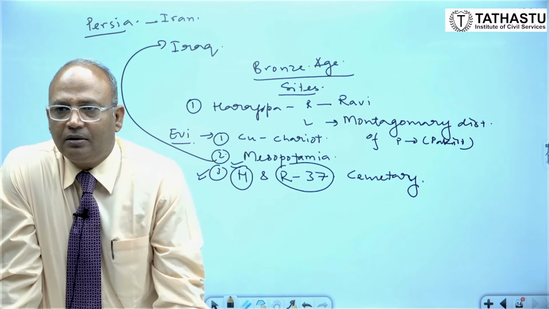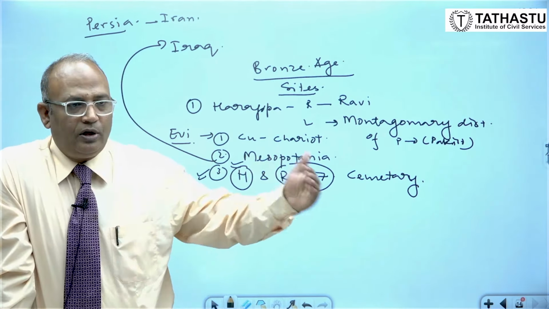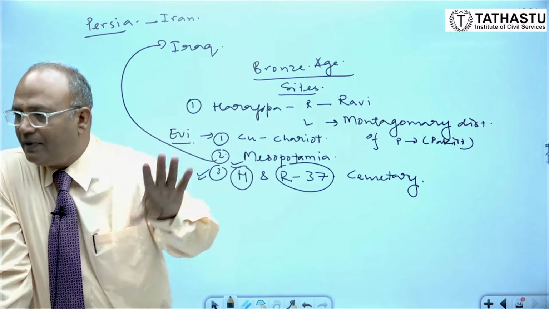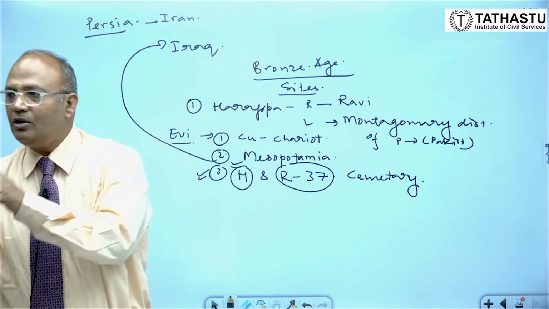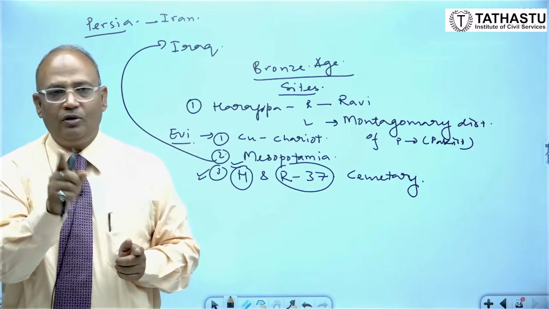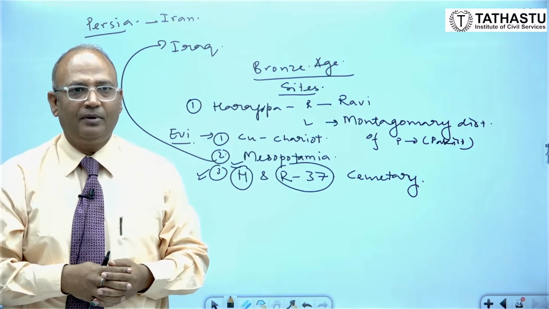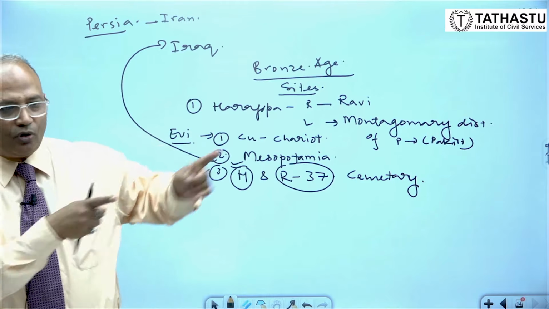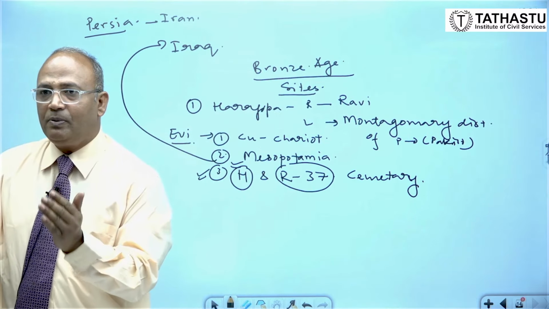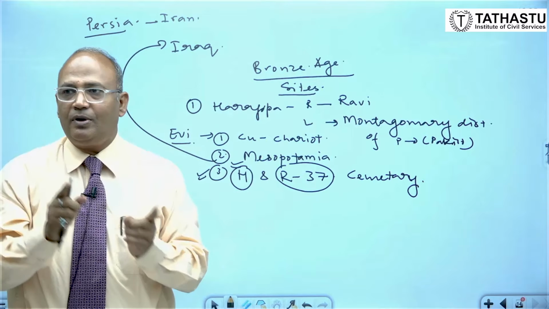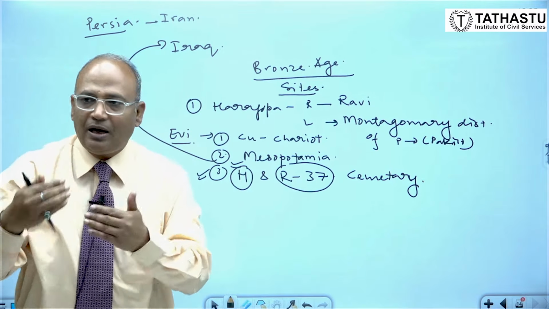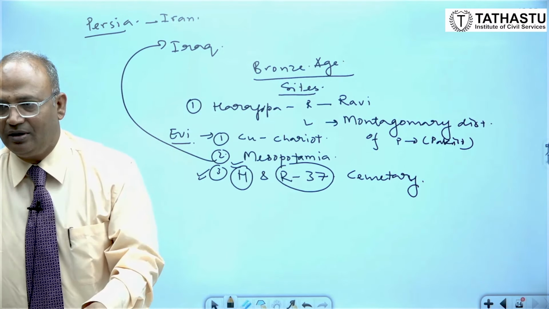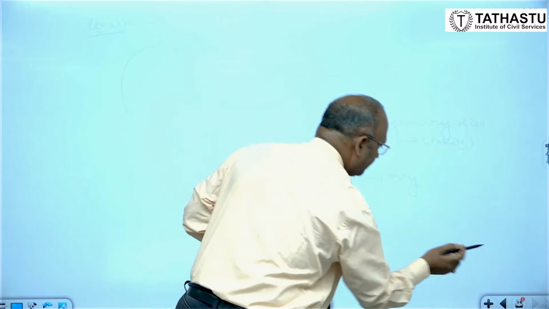Even today we do the same, no? But religion-wise, Hindus in a different way, Muslims in a different way, Parsis in a different way, Christians in a different way. Am I right or wrong? But we have made particular places. You are allowed to go there and dispose of the dead body. You are not allowed to burn it by the roadside near the metro. Go there. Similarly, Harappan people also made some places where they disposed of the dead body. They followed three techniques that I will tell you later on. What is the burial system of Harappa civilization? So, these are the important things we have got from Harappa.